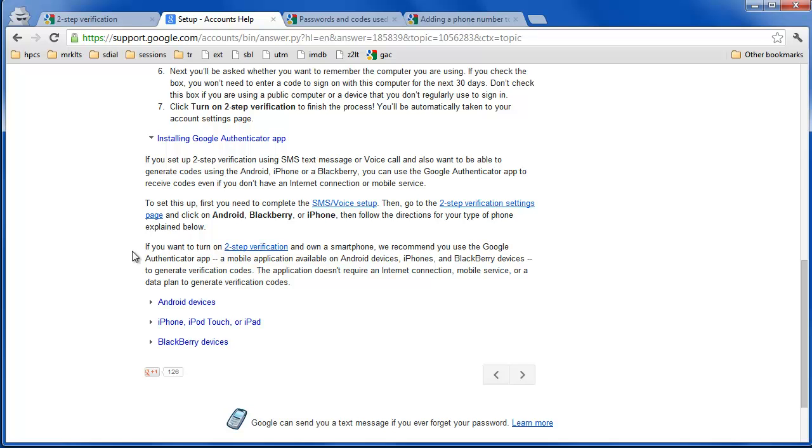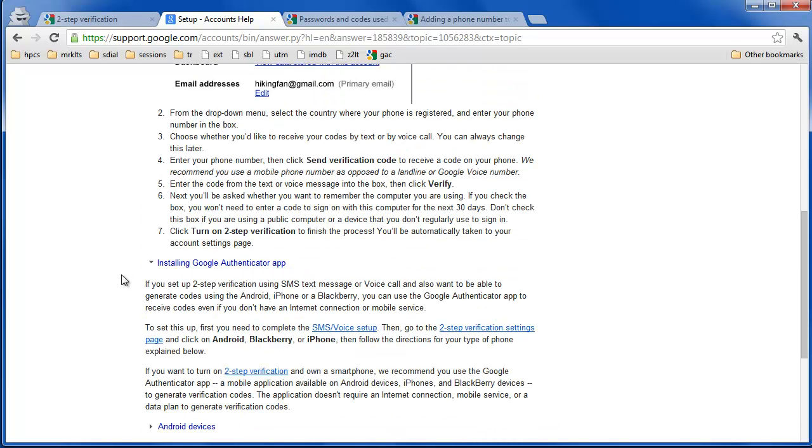It seems unlikely you're going to be logging in on a web device without having web access somewhere. But in any case, it's pretty convenient. So it does work on Android devices, on the iPhone, iPod Touch, or Blackberries. And I think Blackberries are probably on their way out, so I wouldn't get too excited about that. But it is nice to see that they have very complete support for all of the major ones. And you can, like I said earlier, still use normal text messages, which covers virtually any phone out there.